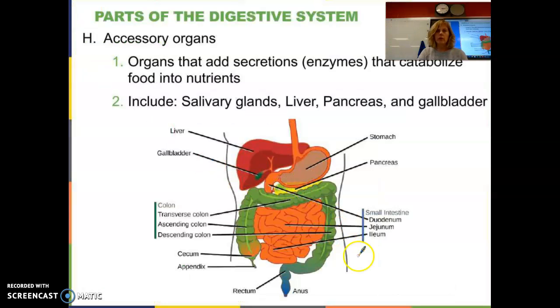And then I wanted to go back and just note that, because you see this a lot, the small intestine is really long. We mentioned like 18 feet or so. So we do break it down into beginning, middle, and end. The beginning is the duodenum. So this is your stomach. This is the very beginning of the small intestine, where that food will move through the sphincter into the duodenum. And then the second part is the jejunum, the middle part of the small intestine. And then near the end, right before it goes into the large intestine, we call that the ileum.